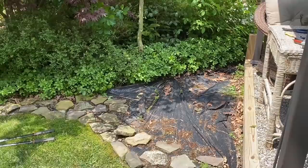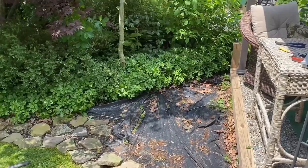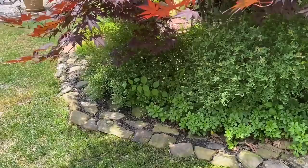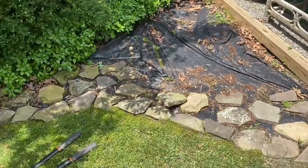So anyway, we're back to getting this prepped, and I wanted to give a before of what it looks like. I had put this down last year. It kind of is a dry riverbed look all the way around this section of the woodland garden. And so we're gonna have to move this out and change the lines of that.